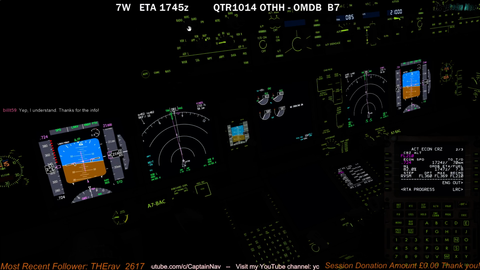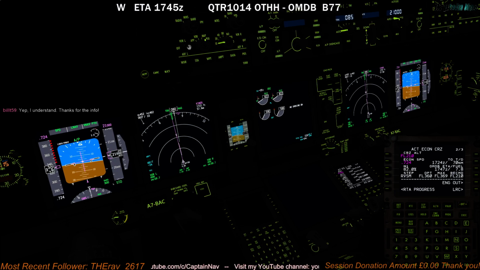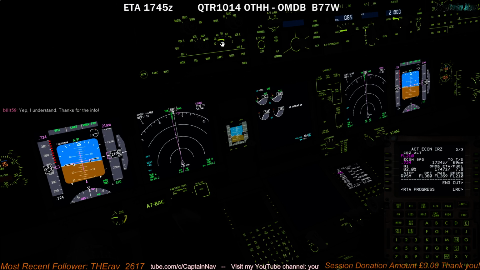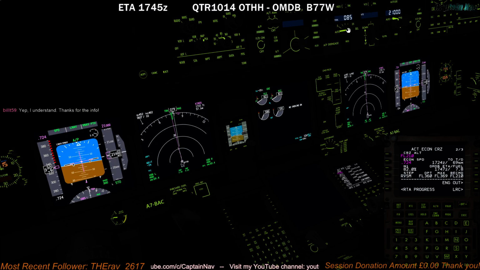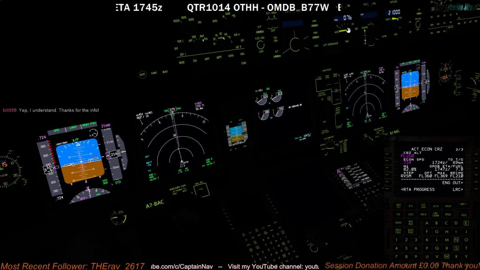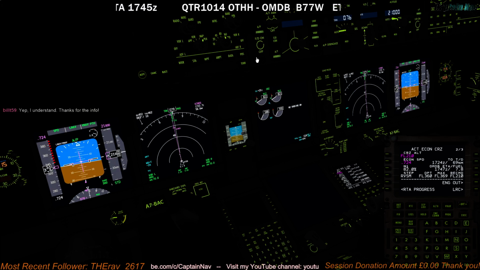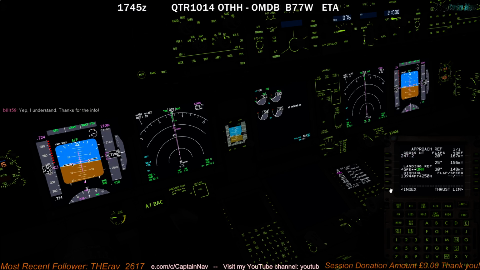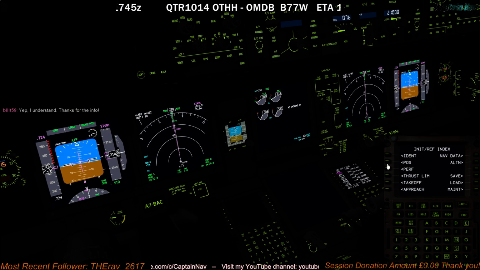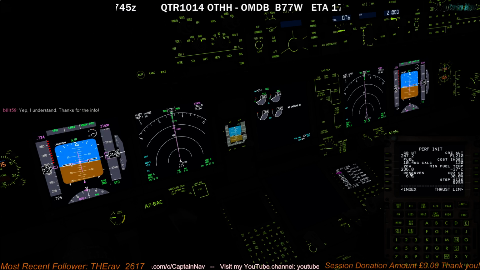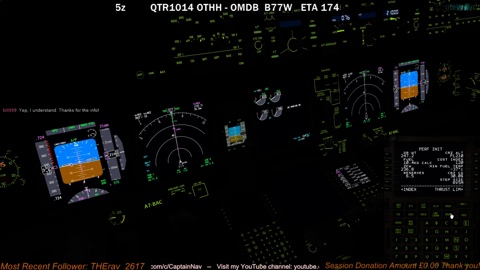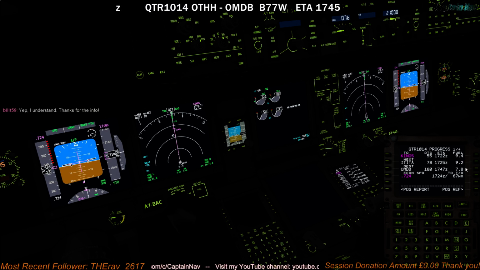Like always, it takes forever to set the minimums. Fortunately, it was only down to 300. Cool, and VRF. So once again, the technique I use is to use the zero fuel weight, 236.8, and then have a look at the arrival fuel.